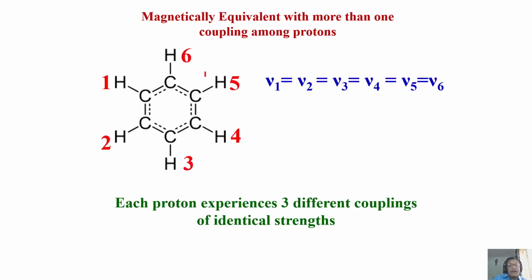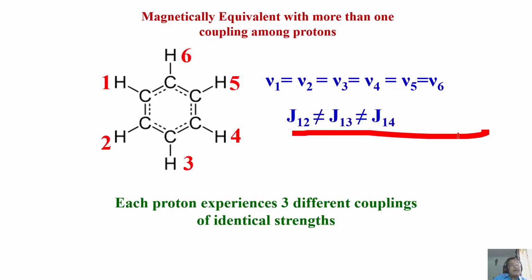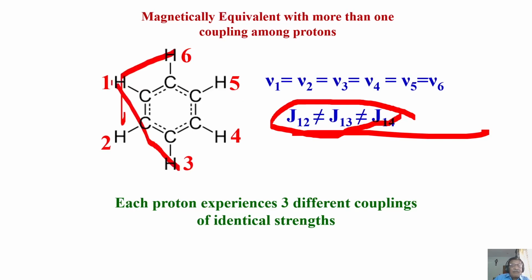Same if you go back to benzene. Benzene gives a single line. But I said there are three different couplings. Why are we not seeing multiplicity? In chemically equivalent and magnetically equivalent cases, the couplings are not reflected in the spectrum. You will not see the couplings. They disappear, even though they exist. It is not that the coupling is zero here. Ortho, meta, and para couplings are present. They are not zero. It is only that you don't see them in the spectrum.